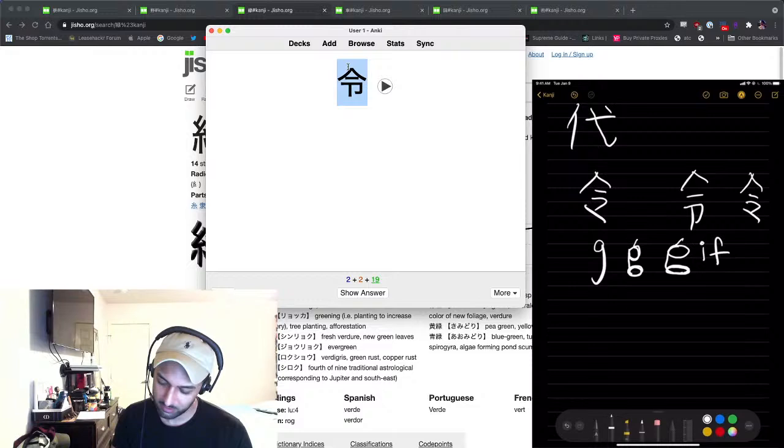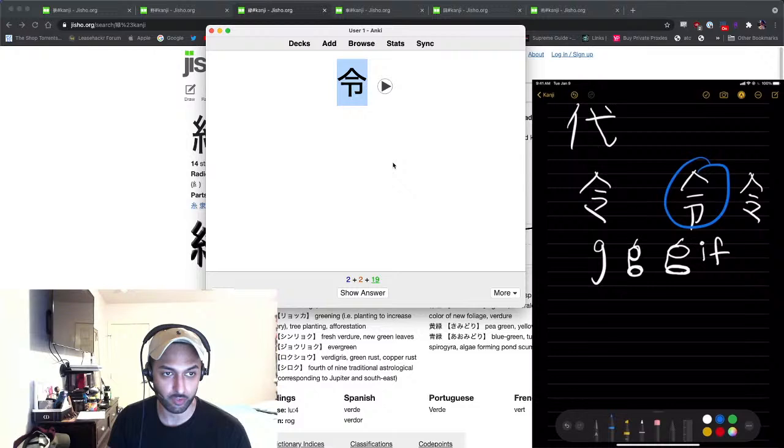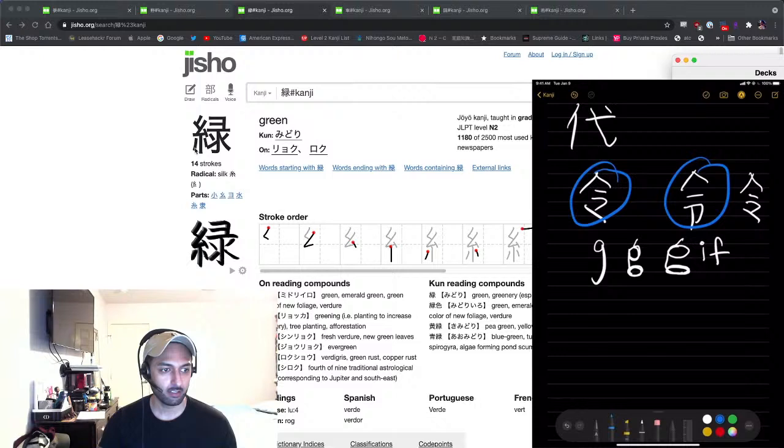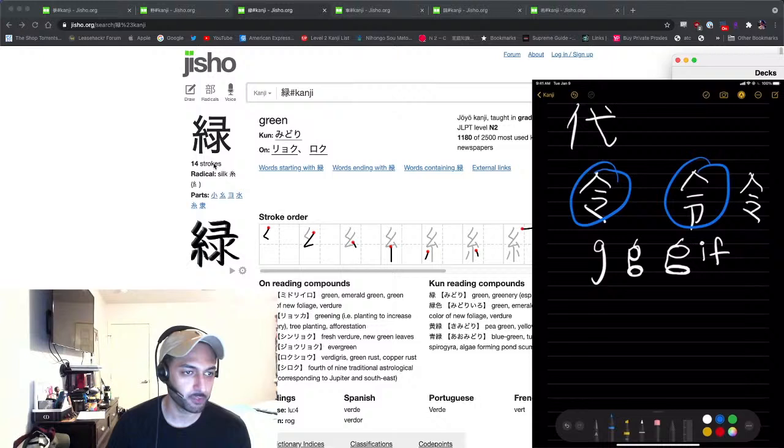So that's how this is. This is the type version, what you see on your screen. But when you write it, it's written like this. Kind of interesting. It's really important when you're learning kanji not to learn it off just the typed font. Look up the stroke order, because oftentimes it's typed differently than it is written. Make sure your textbook, your website, or whatever has the stroke order. Even here, look at this kanji, green, right? On this part, it goes dot, line up, and then has this weird connecting thing. But when you actually write it, there are four separate lines going in opposite directions, so a little different.